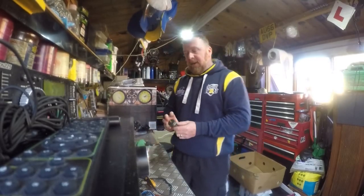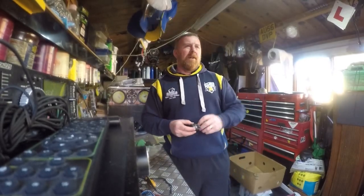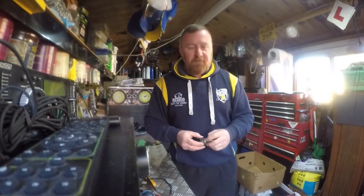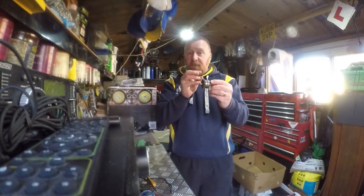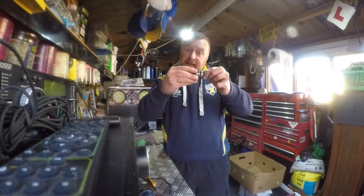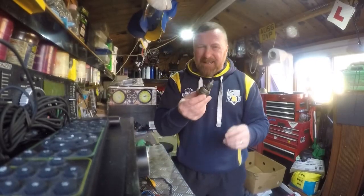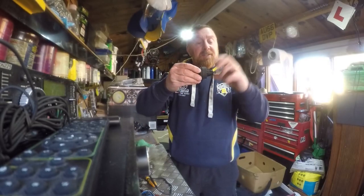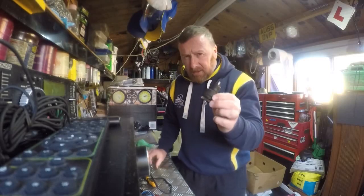That's enough for carburettors for now. This is a Bendix - you know when you get on your bike and you hear a spinning noise, and you may catch on the third or fourth try? This little gadget here fits just behind the starter motor. The starter motor runs and the kick comes out here. This is what doesn't kick out when your Bendix is getting slightly worn - it doesn't flick out, and this is where you get the spinning noise.